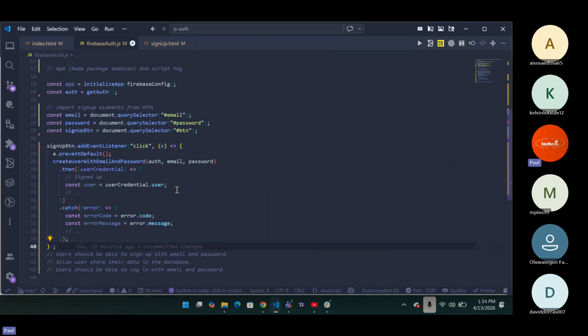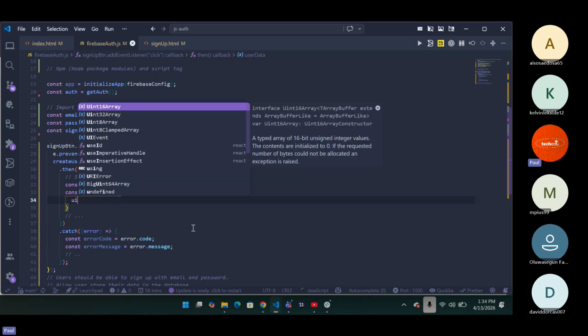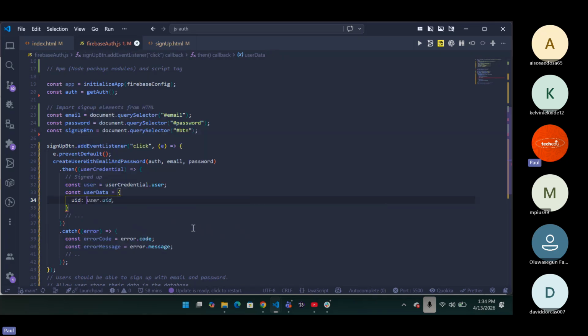In the dot then, don't forget the dot then is where all of these things go. So in the dot then, we're going to create a particular object that says user data. And then we're also going to say UID. In our last class I explained what UID is.